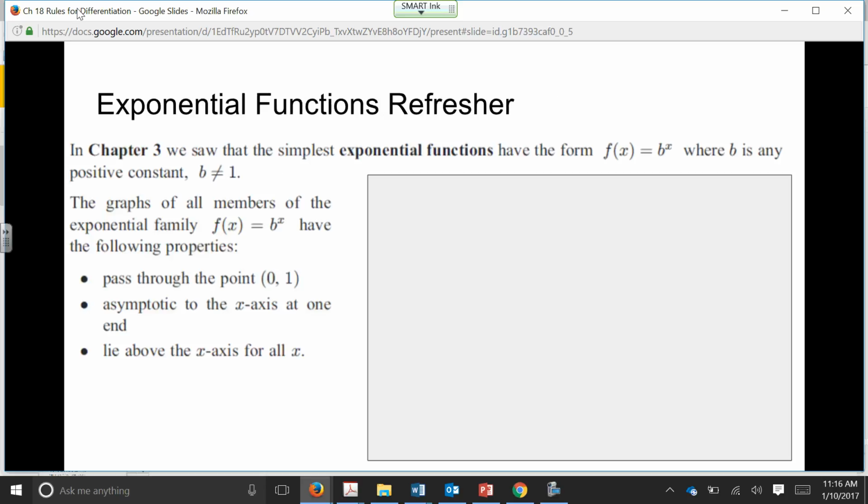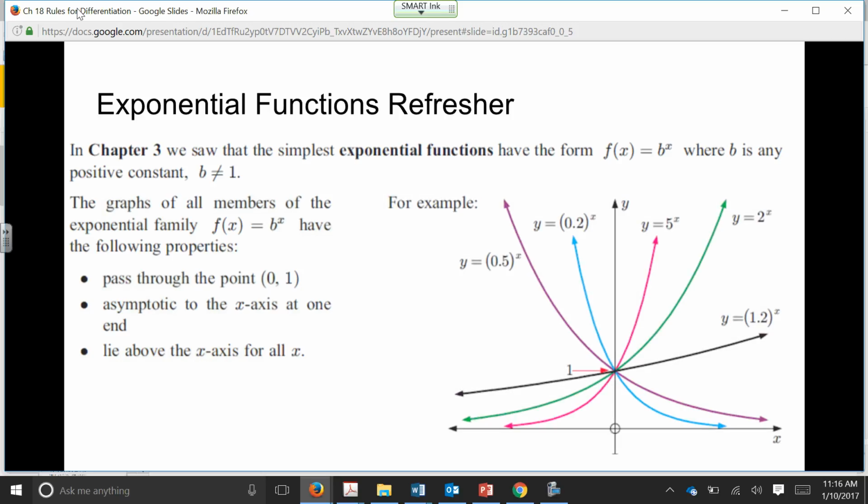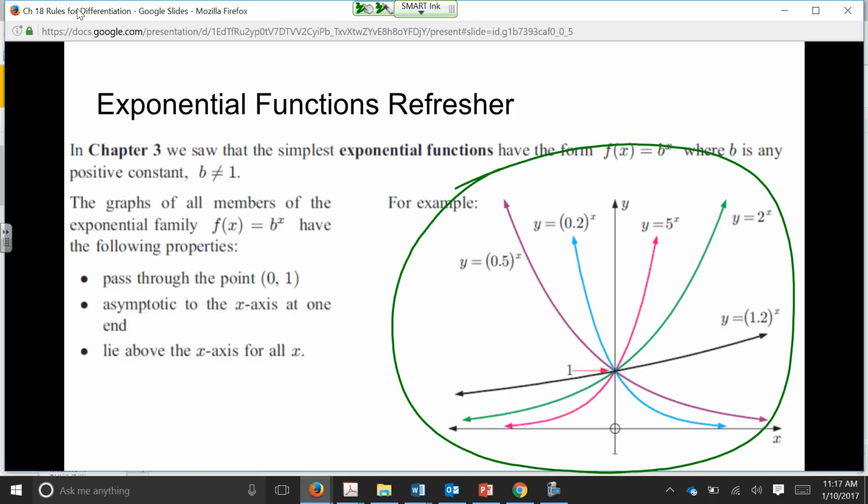So in case you forget, a little bit of review of exponential functions. They look like, as you see over here on the right, some of them grow and some of them decay. The traditional one, the parent function that we often look at, is y equals 2 to the x power. We start out growing slowly, and then it grows more rapidly as x increases.